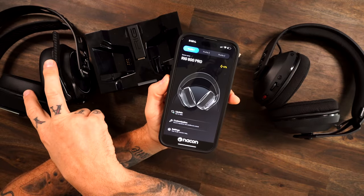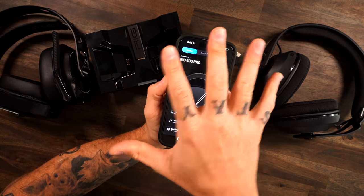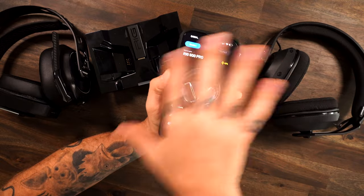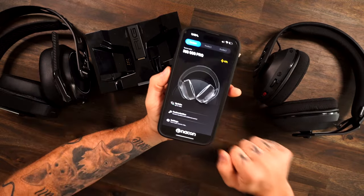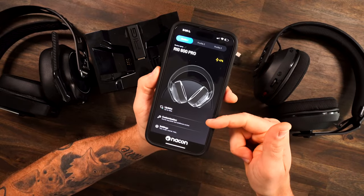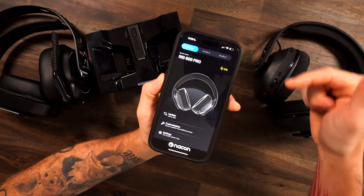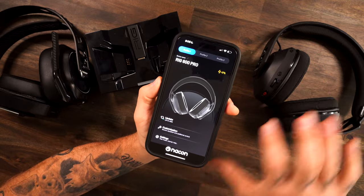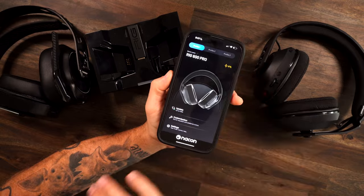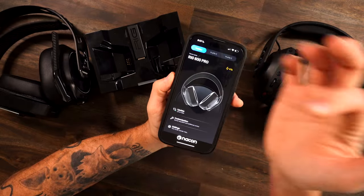Now, the app for the 900s was not out during my test, but I just checked right now before I started filming, and it is out. And it's the exact same as this right here. So again, you're going to get this function over here, which I really like. And right at the main screen, you can kind of see you got your battery status, you got your firmware updates, customization, and then your settings. And you got multiple profiles up here that you can just click. And again, this is syncing through the Bluetooth of these headsets. So you got to have your Bluetooth paired to your phone, and any adjustment you're doing is going to happen on the fly.